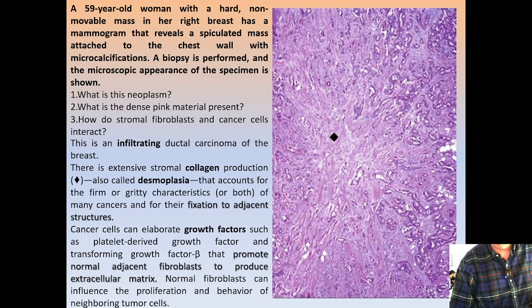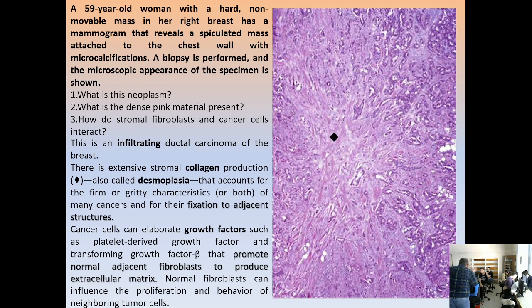And what has this tumor caused in the stroma so that it becomes too hard when you touch it? Many malignant cells alter their stroma and they cause desmoplasia. And when the fibroblasts leave, they leave collagen. And the stroma is collagenous. This is called scirrhous cancer. And it most frequently arises in breast cancer and pancreatic ductal adenocarcinoma. They alter the stroma and make it acellular and pink due to collagen deposition. So this is the altered stroma of cancer.